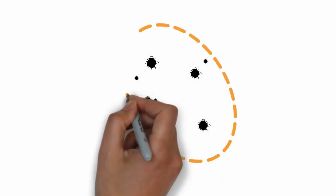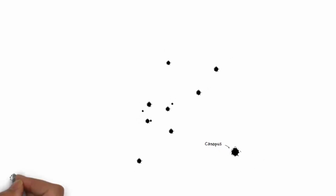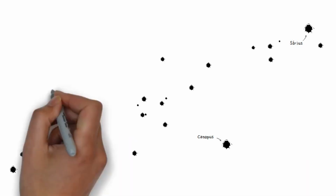Now let's try to get a little more information about the ancient ship constellation. Let's structure it around the false cross. If the ship is well visible above the horizon, we can appreciate Canopus positioned to its right. First, we complement the region with stars that have a brightness equivalent to that of the false cross. Now, I take the opportunity to sprinkle some stars that would be visible in an urban backyard.